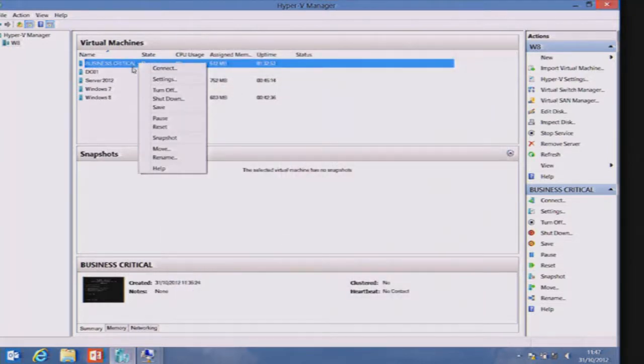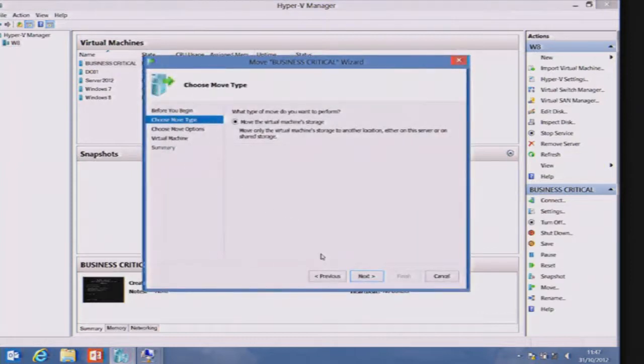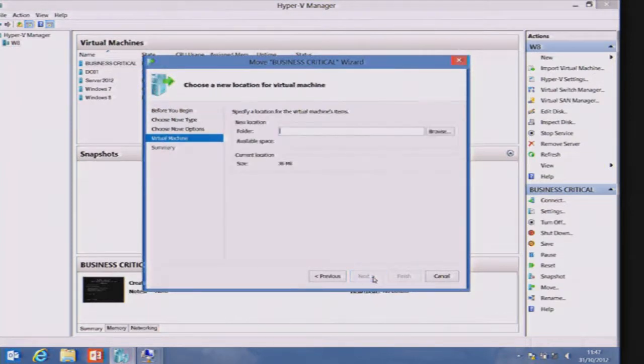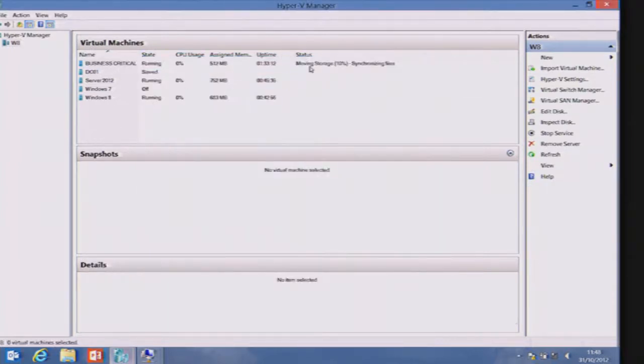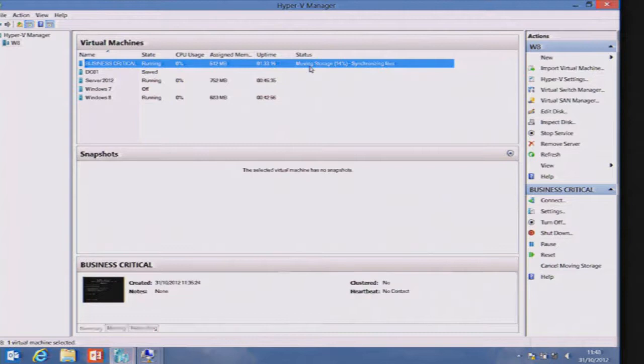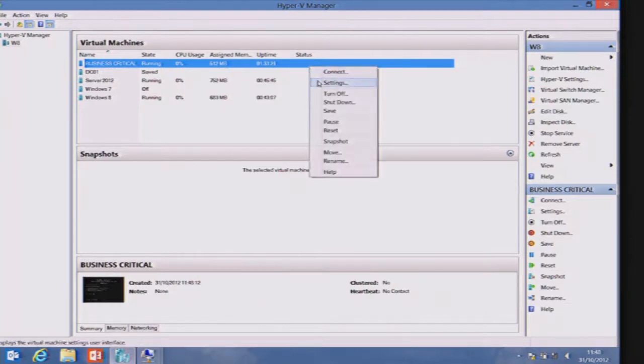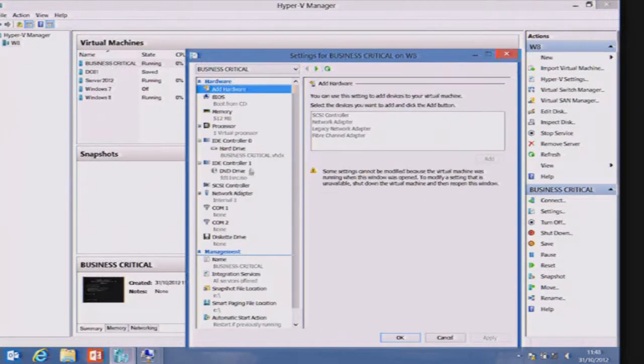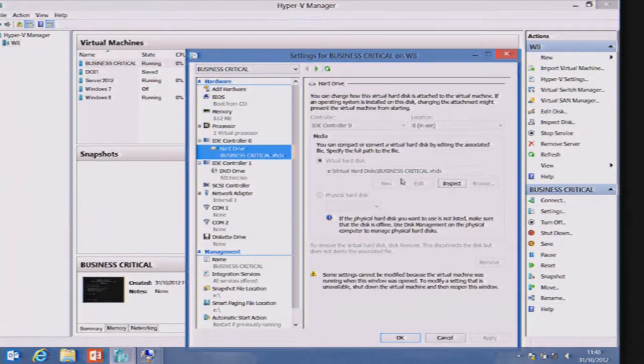You just right-click on the machine, select Move, move all the machine, and select where you want to move the machine to. It will display how much available space you have and the current size of the machine. Okay. When I click Finish, it will start the move. You can see it's moving it right now. It's a very small machine because it's just a demo. Absolutely. It's just running DOS, in fact. So the move is complete. If we check the settings again, the machine is still running, and the hard disk is on the external disk. So that's an absolutely perfect example of it.